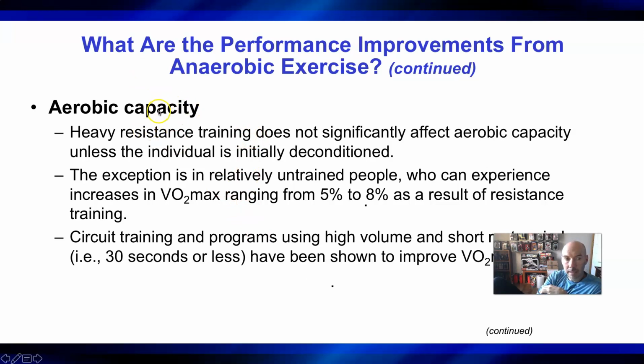Aerobic capacity, that's your VO2 max, is typically not affected by anaerobic exercise, although a lot of people think now there is some benefit to it. It's a small change. So 5 to 8%, that's not a huge difference, where aerobic exercise could result in like a 30% increase. It's a minimal increase with resistance training.